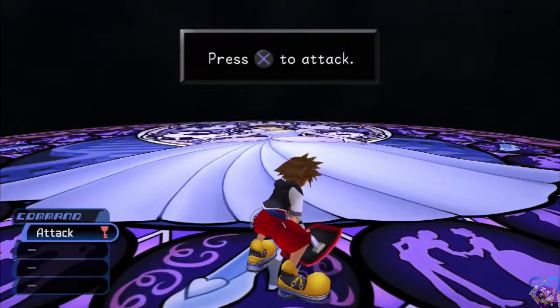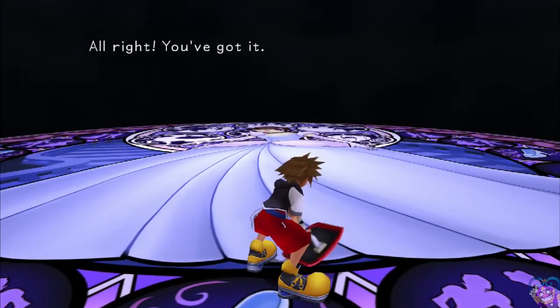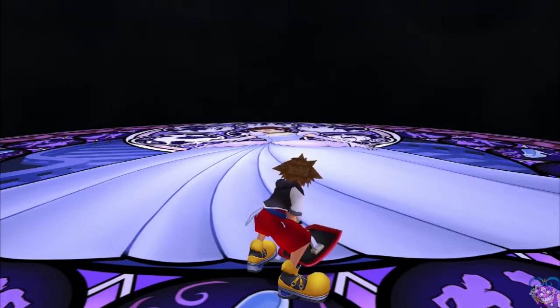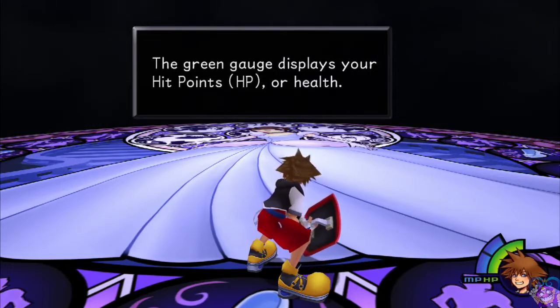So, press the X button to attack, and someone needs to show this kid how to use a shield properly. The green and blue gauges display your health and magic.